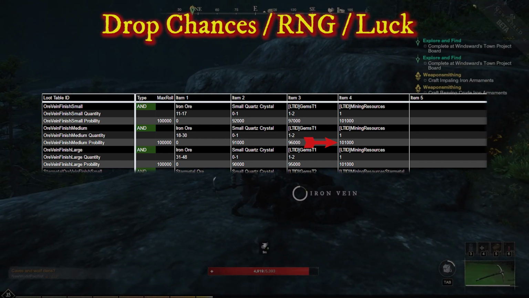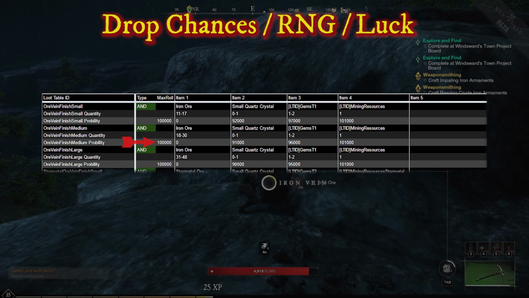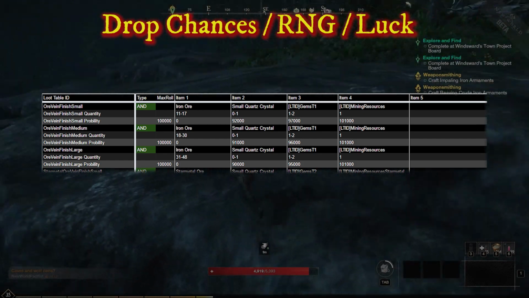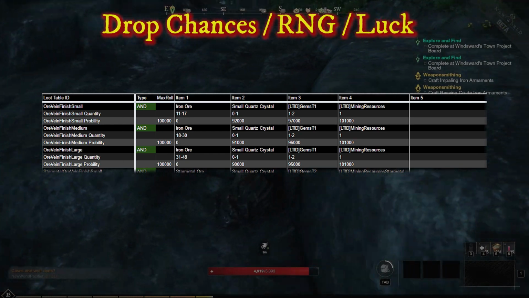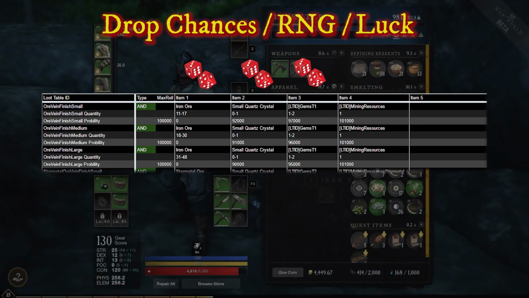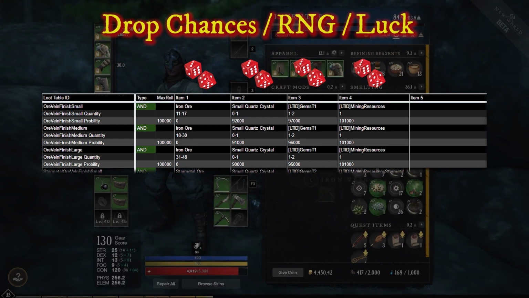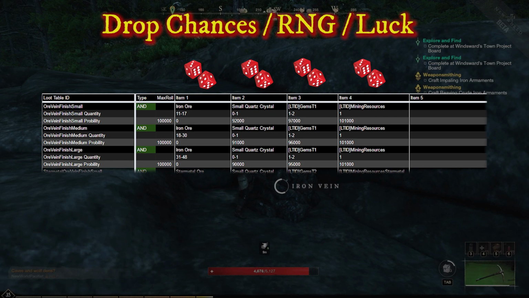Now, you may have already realized this, but the max roll was 100,000, meaning the 101,000 roll is not possible for the fourth item in this table. That's where the bonus roll comes into play, and I'll talk more about that later in the video, but for now, let's just assume our bonus roll is 500 for this example. So the way this works is because this is a logical AND loot table, the dice is rolled each time for item 1, item 2, item 3, and item 4. Item 1's roll doesn't actually matter because the value is set to 0, which means it's guaranteed to be given to you. That's why you always get iron ore when you harvest from an iron vein.